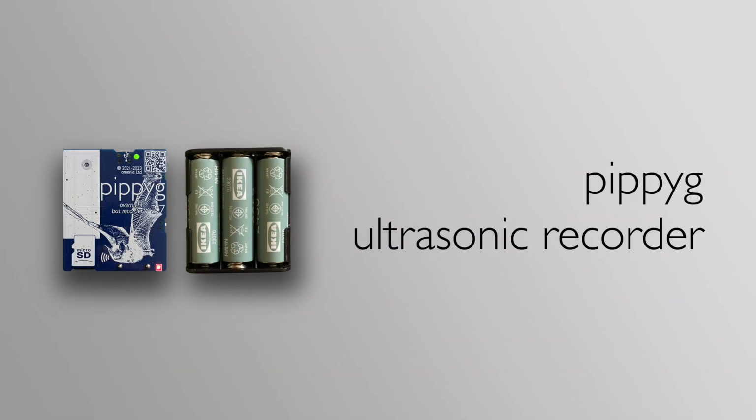It's an ultrasonic recorder. It has programmable wake and sleep time. When it's awake, it listens for bats. If it hears bats, it makes a recording of 5 or 10, 15 or 20 seconds as a 384 kHz 16-bit WAV file. All three of these devices have the same architecture.